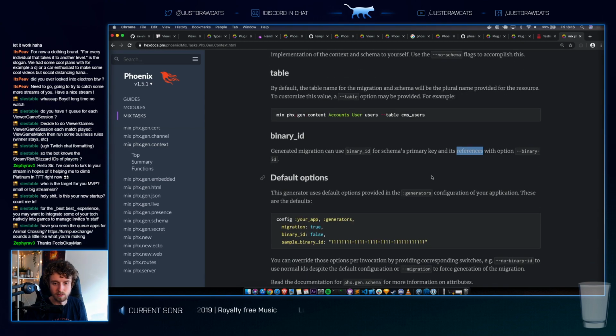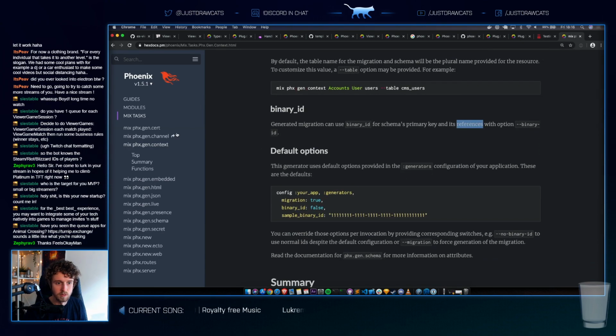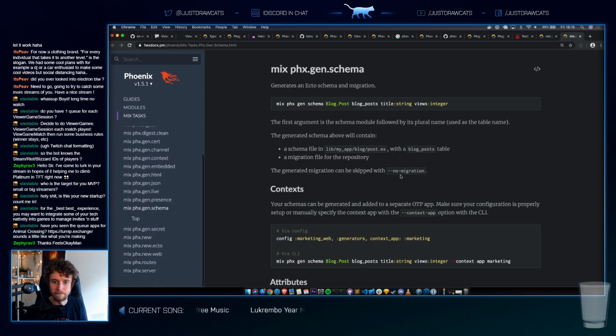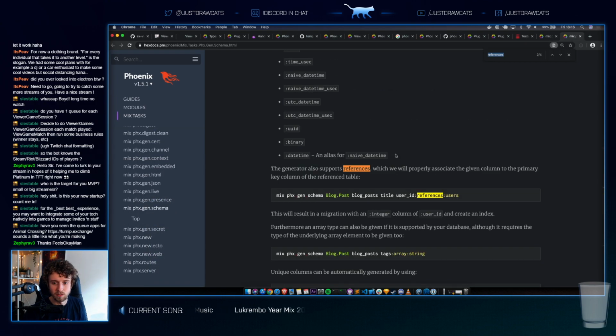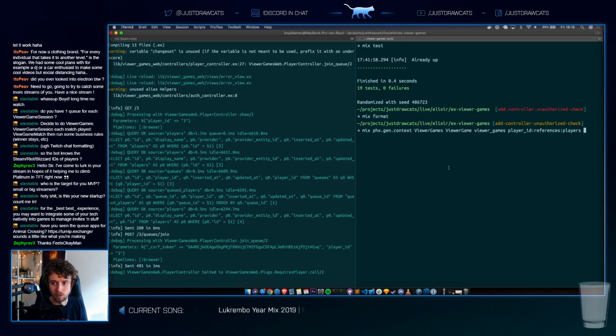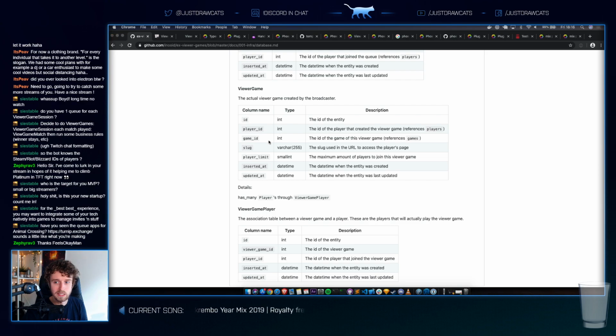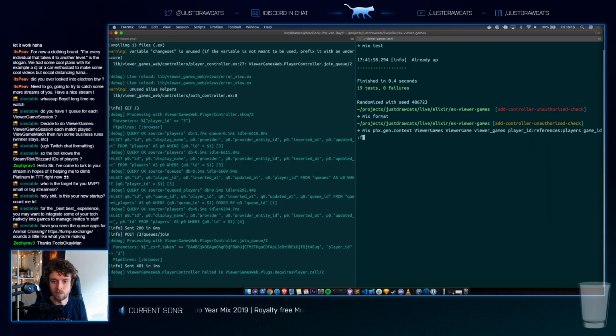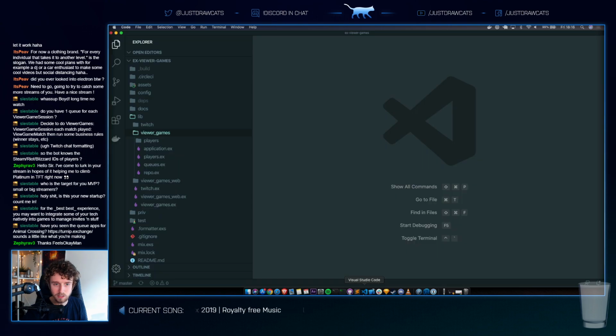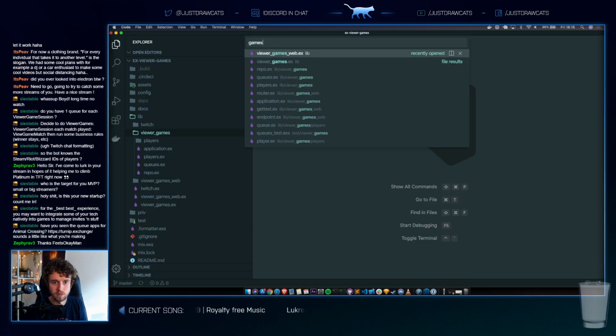References. And schema. References. User ID references users. Player ID references players. Cool. Next up, we have game ID. References. Do we have games generated already? Games. Nope.